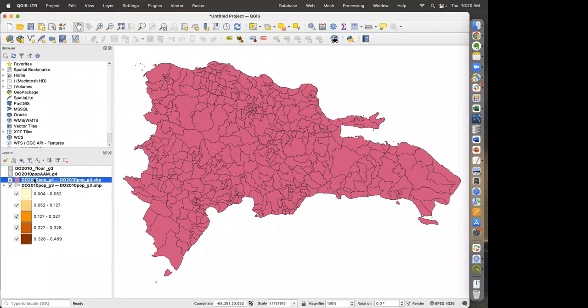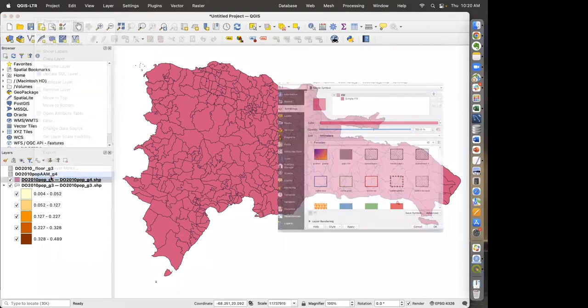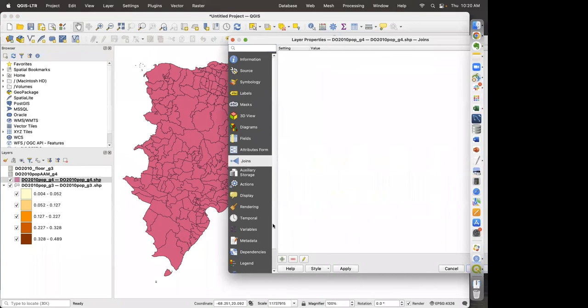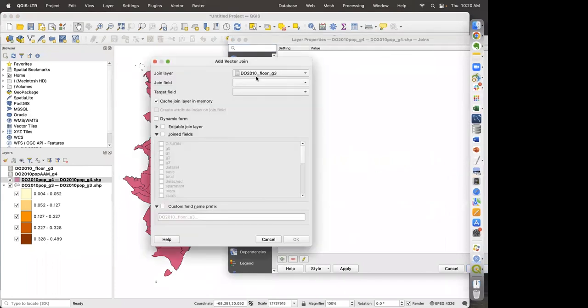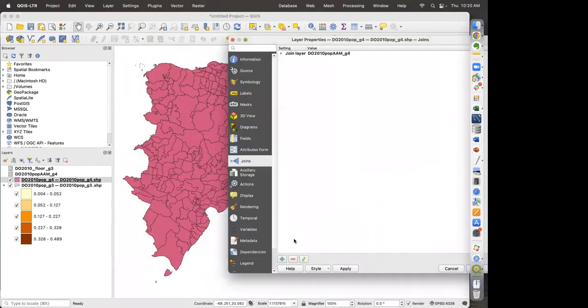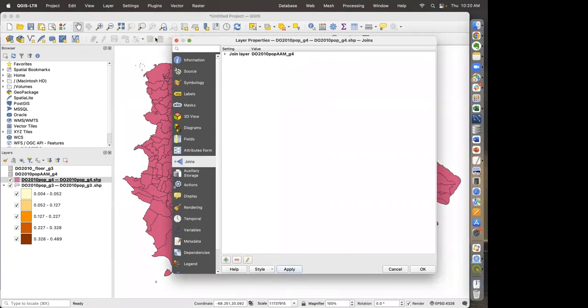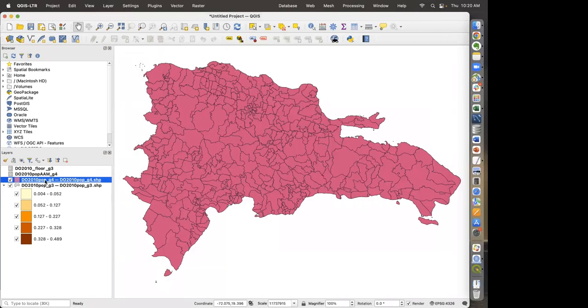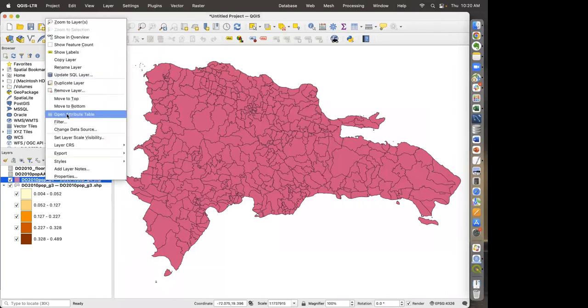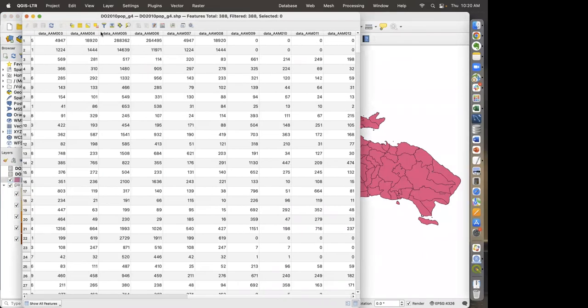So we can join that table to our G4 shapefile. Again, that's on the GIS join field in both. And you can see our shapefile now has those AAM numbered columns in it.